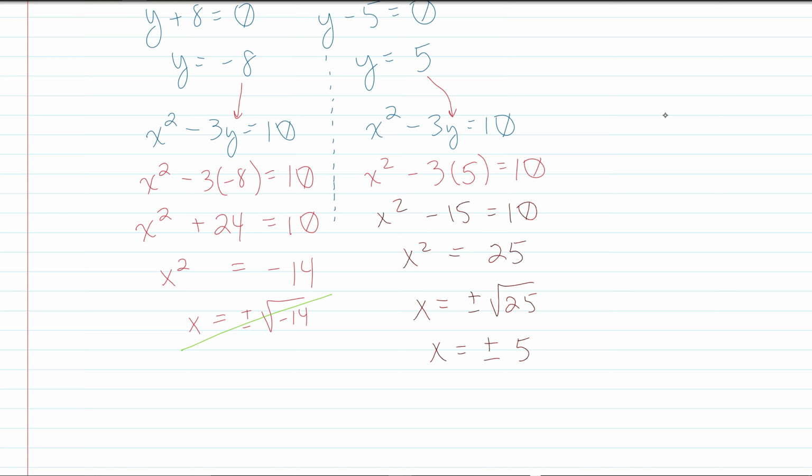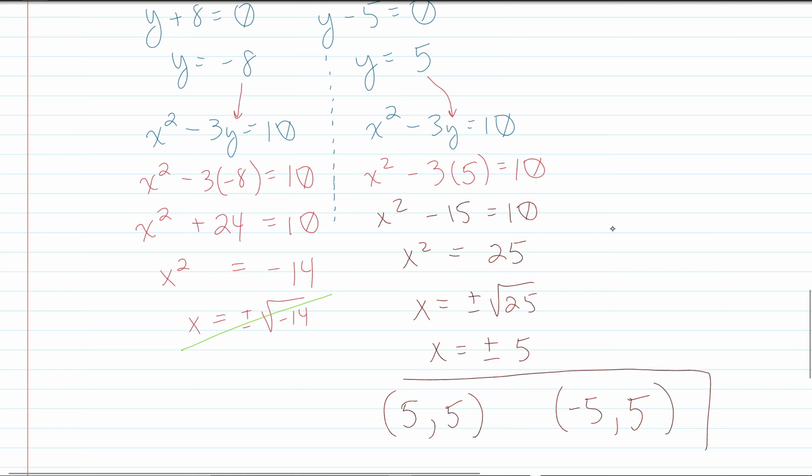So we're going to have an ordered pair of 5, comma, and what was our y value? Well, our y value was a positive 5, right, that we substituted in, that we found earlier. And then going back to the x value, we have a negative 5. So we're going to use that as well. So we're going to use negative 5. And again, what was the y value? The y value was this positive 5 up here.